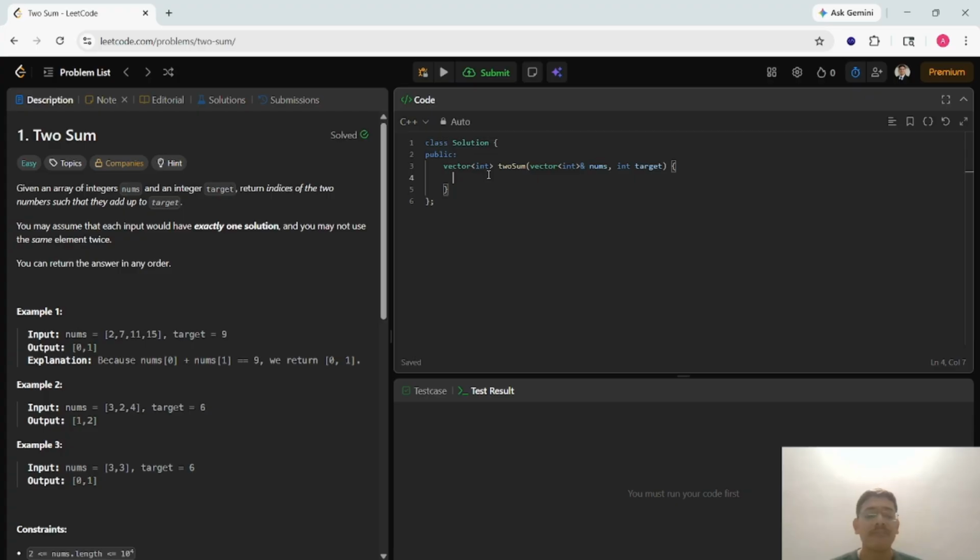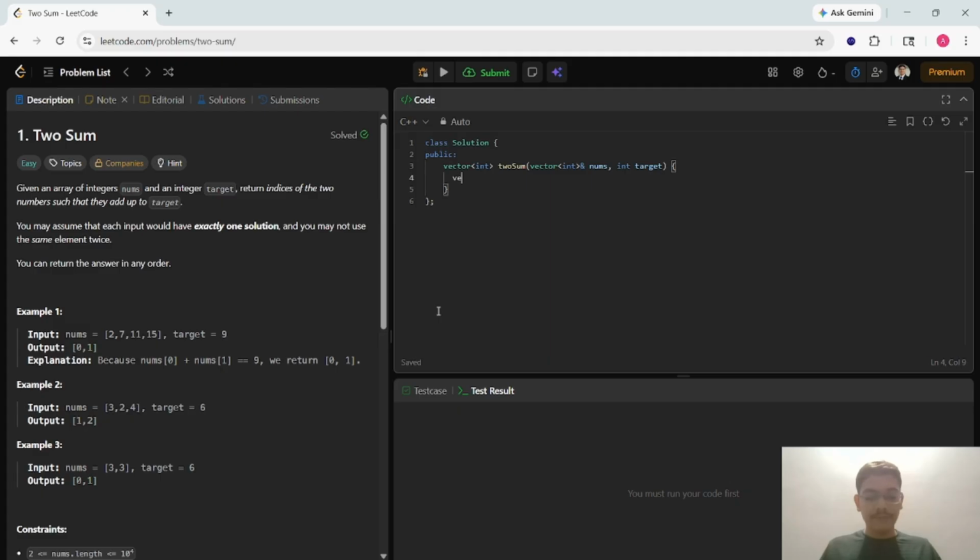So for this we are going to use the two pointer approach, in which first of all we will take a vector variable which will be named resultant. Then after that we will apply the two pointer approach, or we can say a brute force approach, in which we will be using two for loops. In the first for loop we will take a single number, the first index number, and try to add it with all the other remaining numbers. So let's start solving the problem.